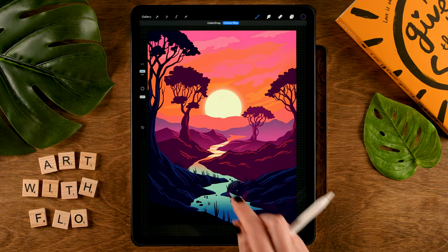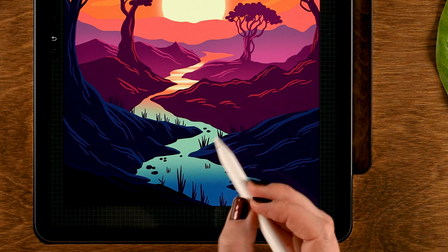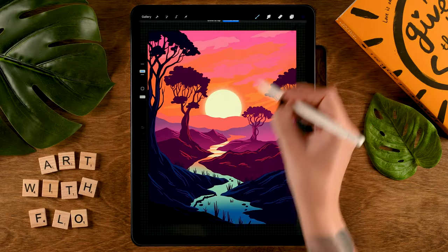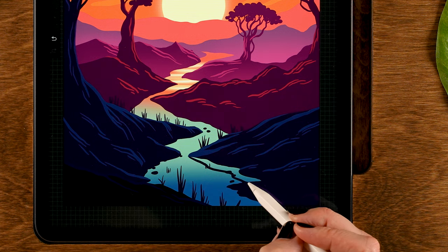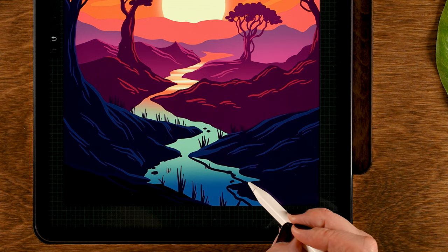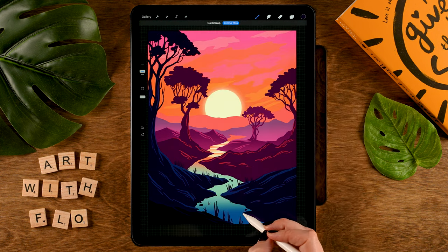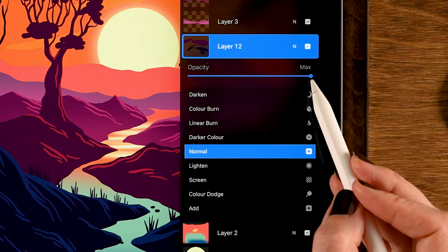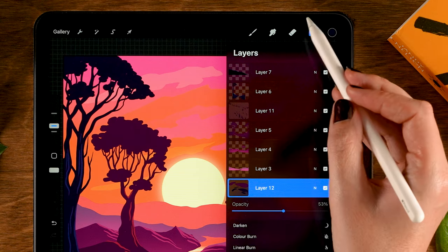Then grab this color and go along this area and over here. Close the shape, drag in the color and over here as well. So pretty simple. Not a perfect copy. You do need to make sure that your shapes are closed before you drag in the color. And then let's lower the opacity. Let's tap the N, slide to the left, and let's set it to like 53%.